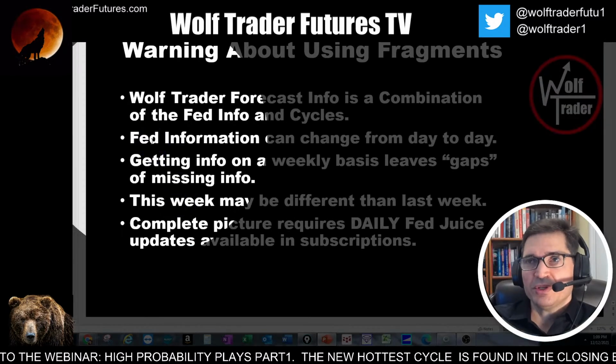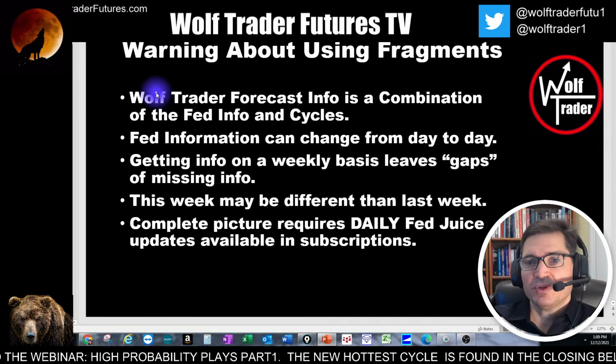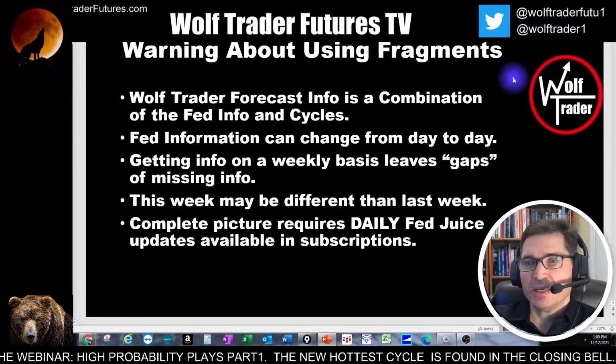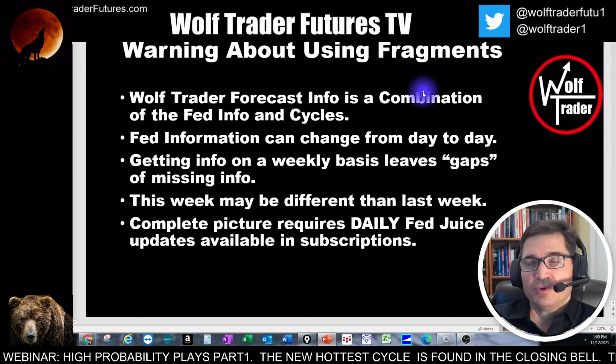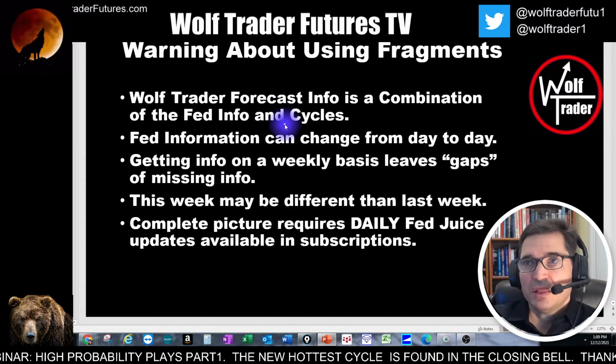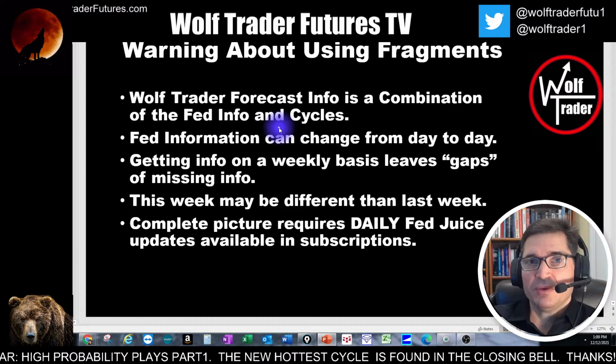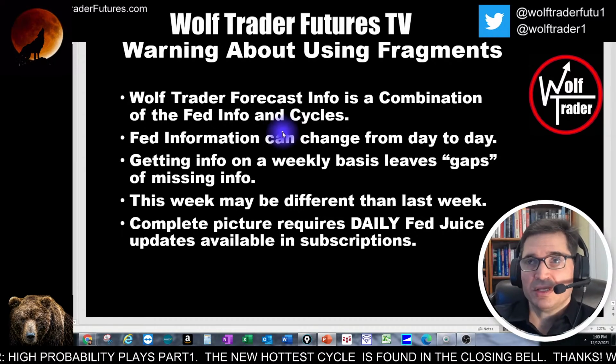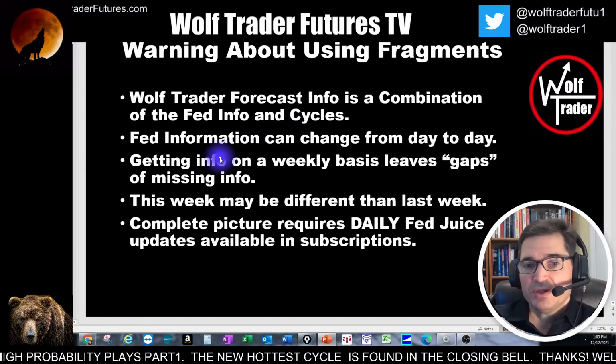I would warn you about using fragments. Fragments is a real dangerous thing. If you see something one week, you might think it will translate into the next week. And because we're dealing with the Fed, we have a Fed meeting this week. Things can change rapidly. You can think one thing's going one way, and then all of a sudden it changes in the middle of the week. So just be careful about that.